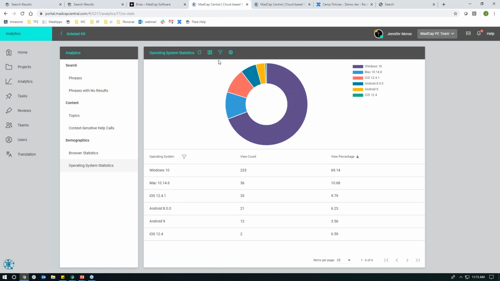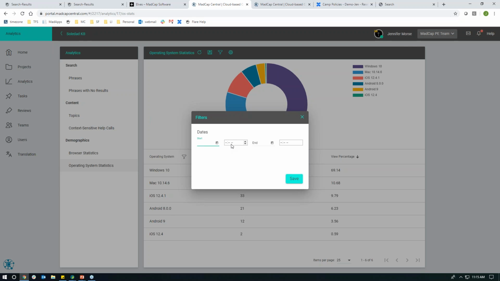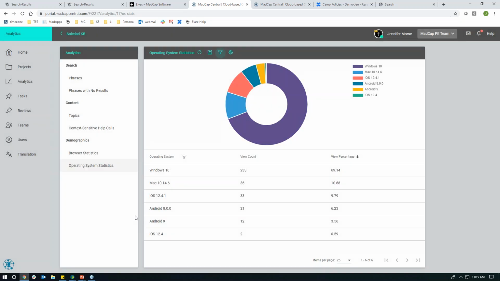And we can also use these date filters here. So if we want to see how we're doing over time, we can always filter the data that we see. Maybe we only want to look at the last 30 days, for example. How are we doing on those phrases with no results? So we can put in the dates here if we want. So again, I just wanted to show this with the end in mind. Now I want to show you how easy it is to create.